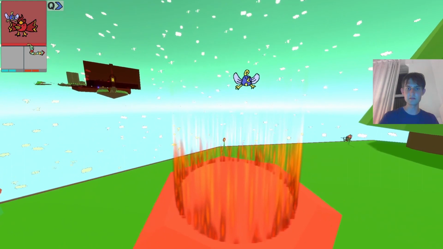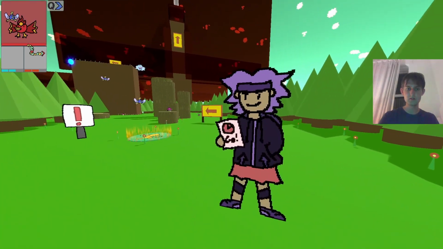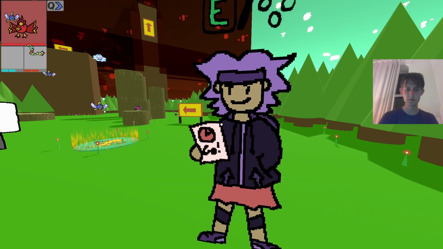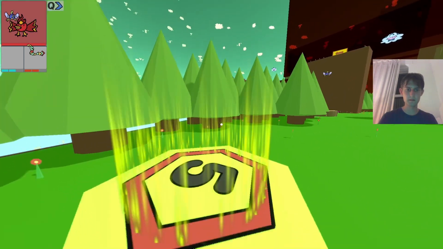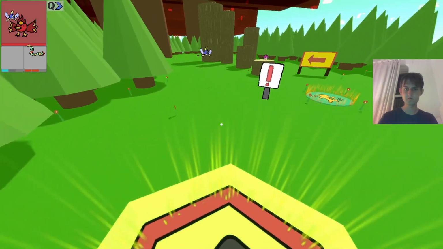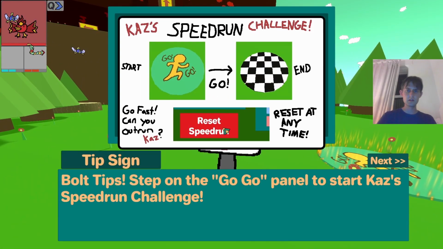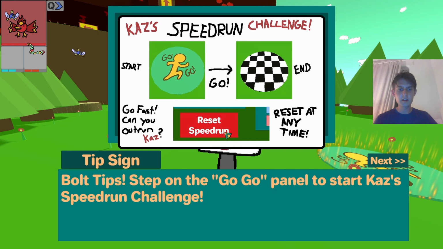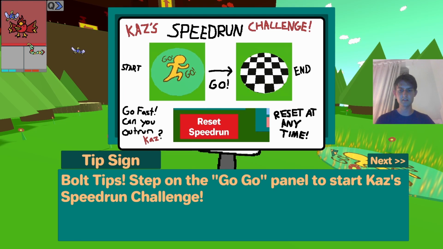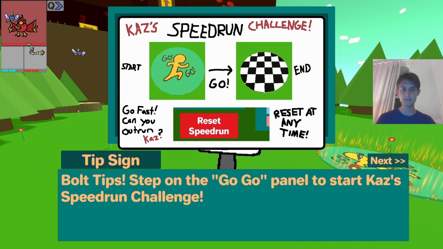Okay, so this is how we get a relic. We do a little. Nina, come to me. Okay. Let's get this checkpoint. Maybe we already have it? So, start, go. Checkered flag means the end. Step on the go-go panel to start as a speedrun. Reset at any time.